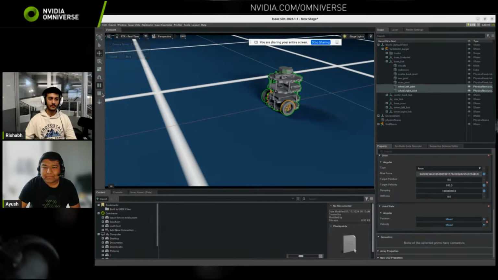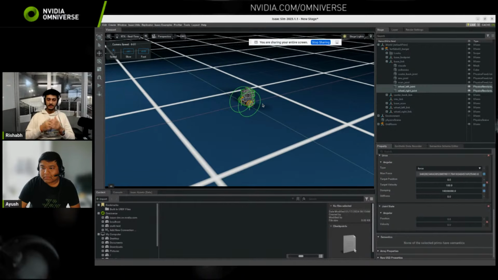So what happens with the URDF importer is the physics related to the robot, which is described in that format, does get passed through and represented in the USD form so that it can actually work correctly as expected. The only thing which you do need to add on top of this is, for example, if you have other sensors on your robots like lidars, cameras, or IMUs, those will need to be added manually. And for doing something like that, you can go here, create.